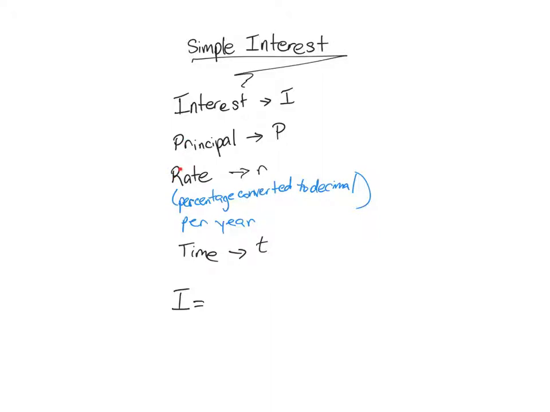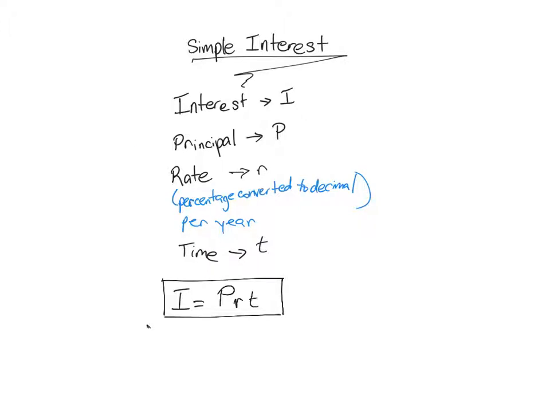But it's happening for many years. You want to figure out how much money you're earning over multiple years. So after you figure out how much money you're earning for 1 year, then you can multiply it by the number of years. So I'm just showing you how this formula that we're about to write down was derived. However, in the future, you can just feel free to use it. PRT, that's supposed to be a P. Let's fix that. Okay, PRT. So the interest that you earn over time will be equal to PRT.